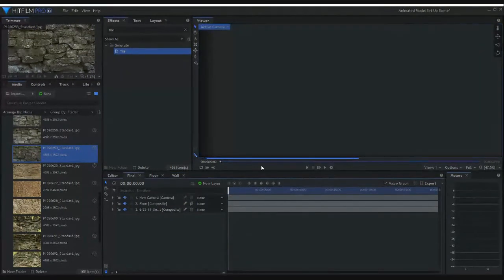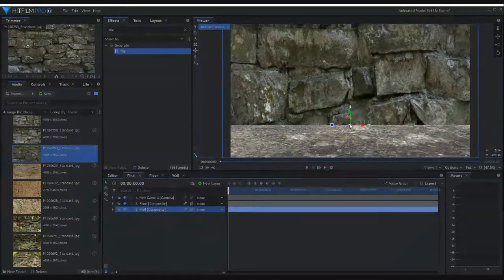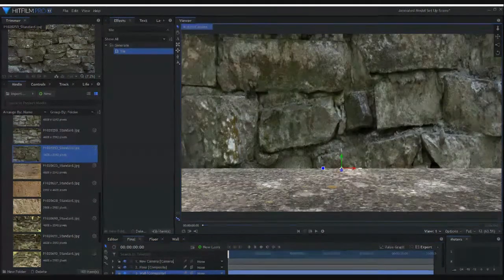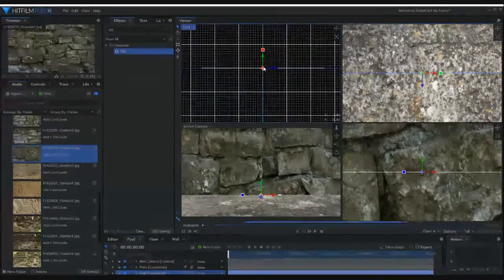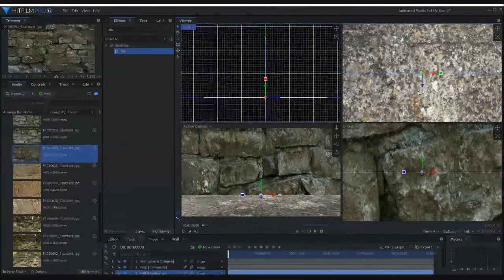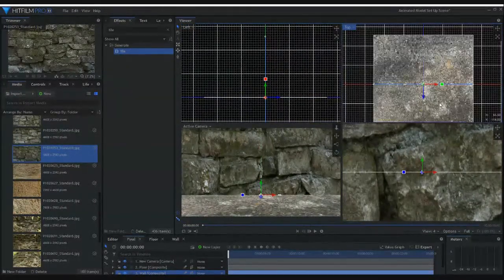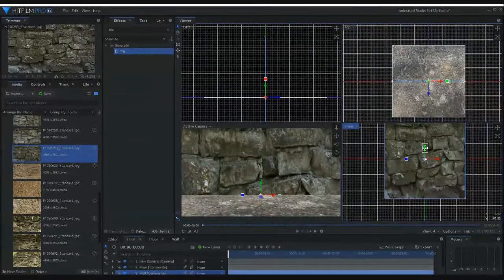When I come back into my final comp, I can rename that wall, and I will also make it 3D, right? So now I have this wall and floor together. Let me just make 3 views or 4 views. So I have a left view here of the scene, I have a top view, and then I have a front view. And of course, I have the camera view also.